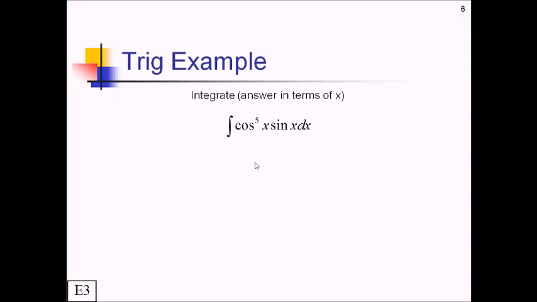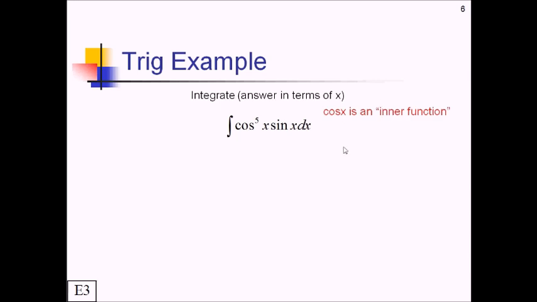Here's another problem. This one's a little bit tricky. Here we have a cosine and a sine in the same integrand, and the problem here is that they are derivatives of each other. So no matter which one you let u equal, you potentially get something that could cancel out the other function. So does it matter which one we choose? Actually, it matters a great deal. We're going to go with cosine because cosine is an inner function.